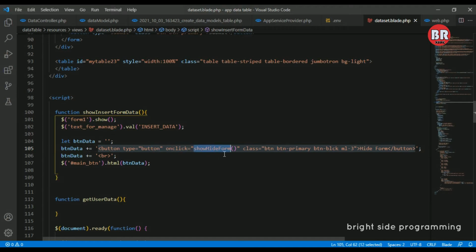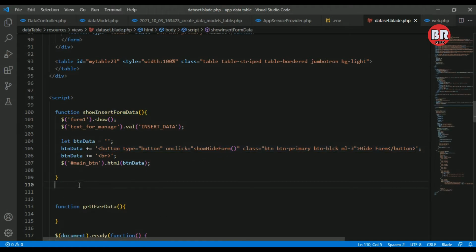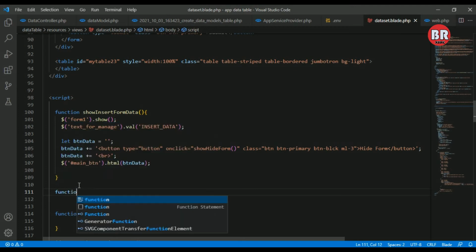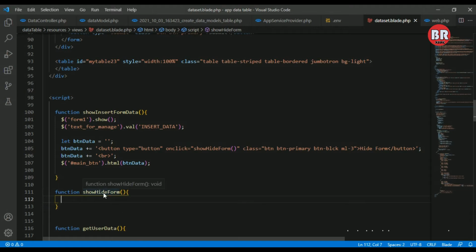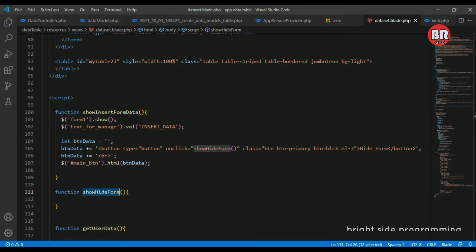The class name is btn-primary and btn-block, and margin left equal 3. The button name is hide form. So I copy this onClick function name. Inside this onClick function name, I paste the show form function. I get this function name and create the new function, show hide form. So I create the hide form function.